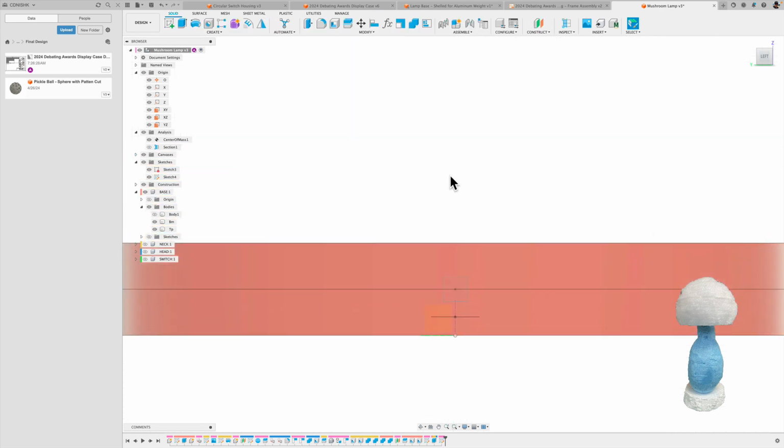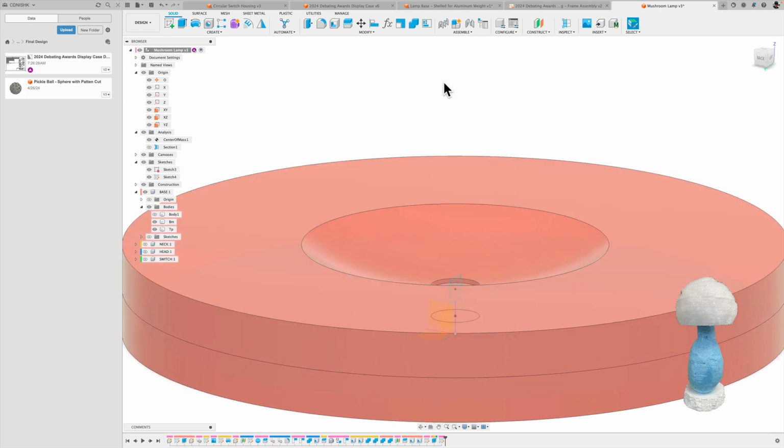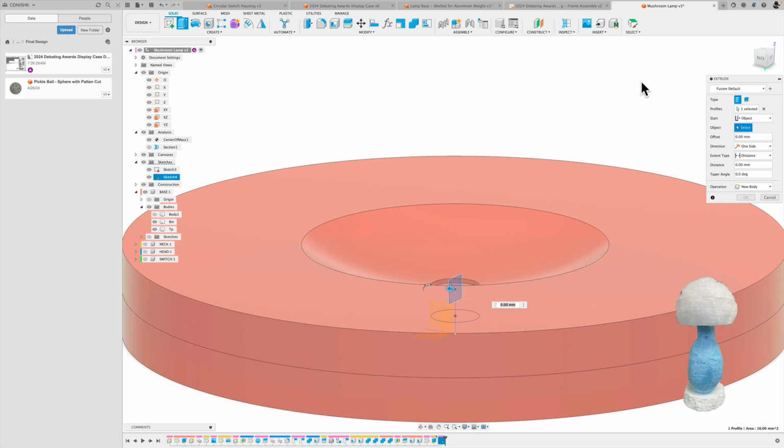and then in a similar fashion to where you saw I used the circle to create an electrical channel, I'm going to use this sketch to cut a hole in the base, and this will be for the USB power supply. So what I'm doing here is it's at the moment right in the center, but I want to cut the hole out to the side, and I know the diameter of this body is 110.